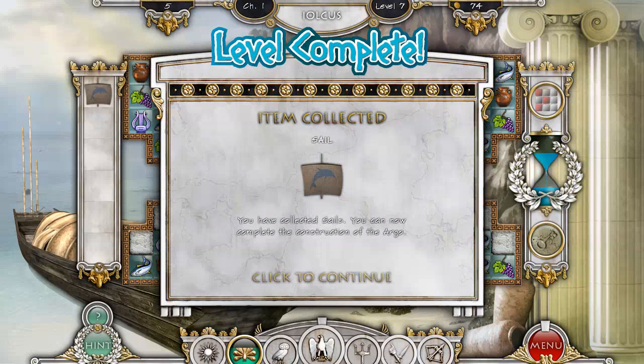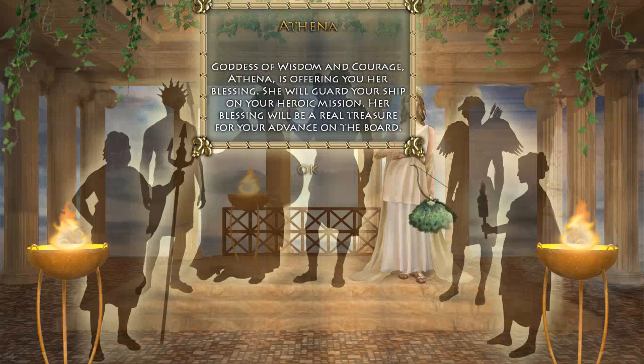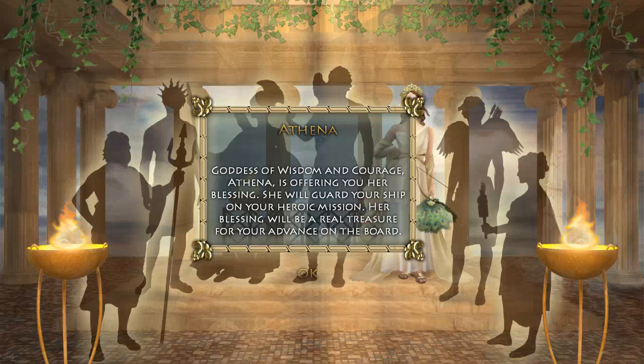Okay, you have collected sails. Oh, it wasn't a dolphin, it was sails. Okay, the Argo was the ship, not a person. I just misunderstood. New blessing? Oh, thank you. I can't wait to see what the new power is.